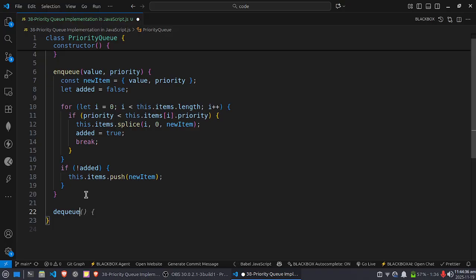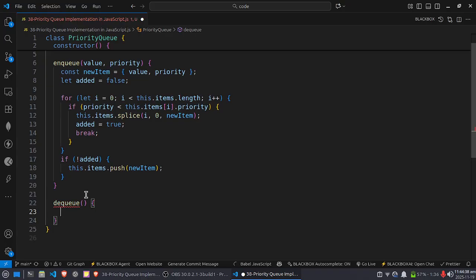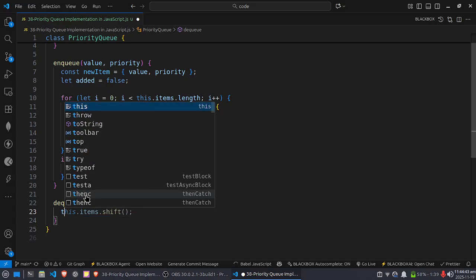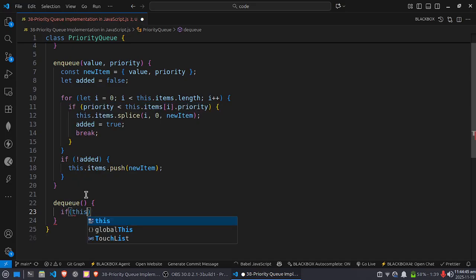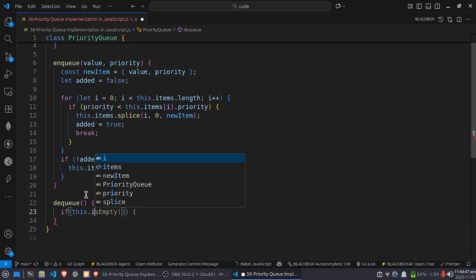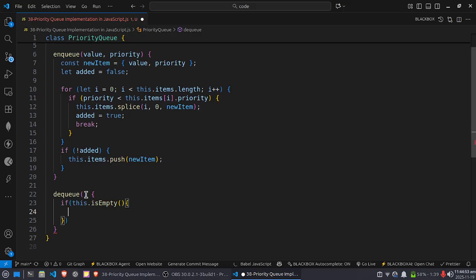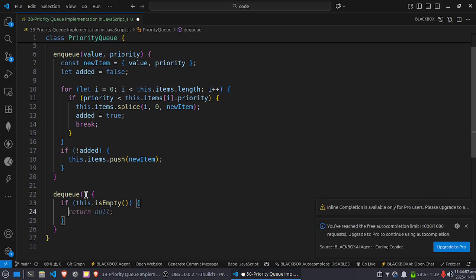So dequeue, and first check whether this.isEmpty. I just create this empty function. And if this is empty, then just return an underflow message.